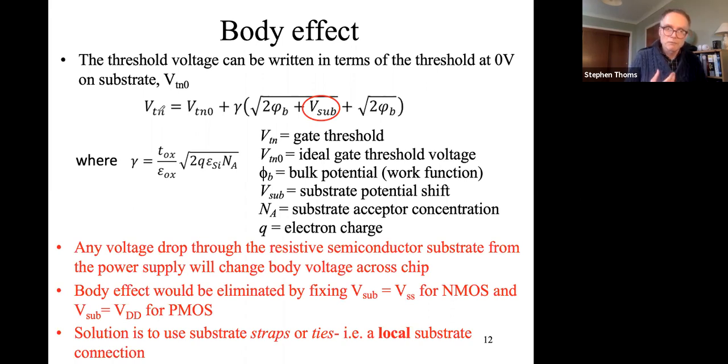So the problem we have is that any voltage drop through the semiconductor substrate will change the body voltage across the chip.